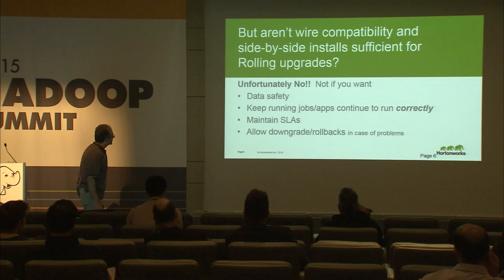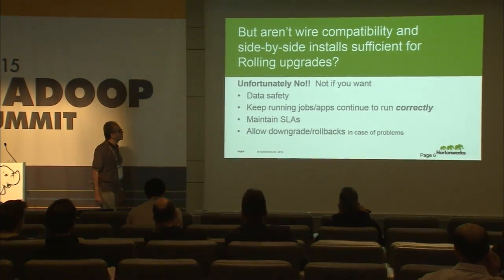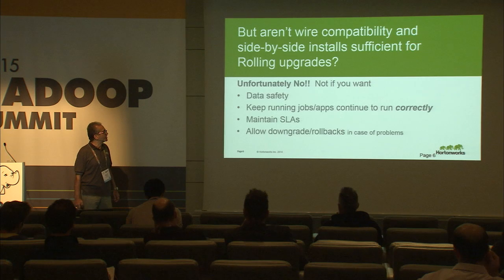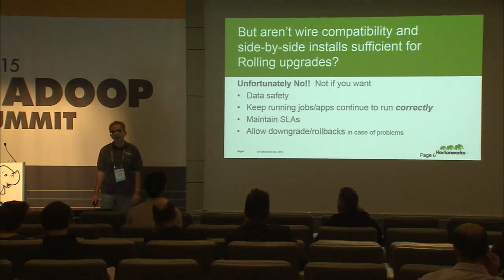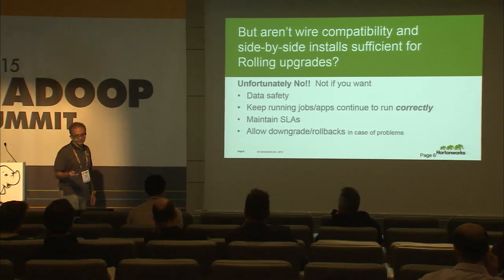If you really want data safety, and I'll talk about that, and keeping jobs running and running correctly, there were things that needed to be done if you wanted to maintain your SLAs and not have a degradation. And again, to have this downgrade and rollback feature for data safety, those things were not there.